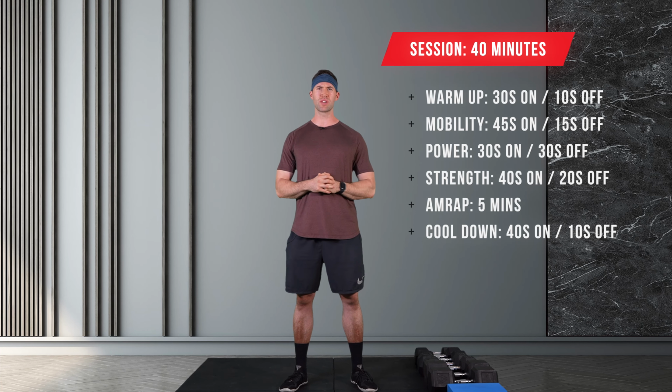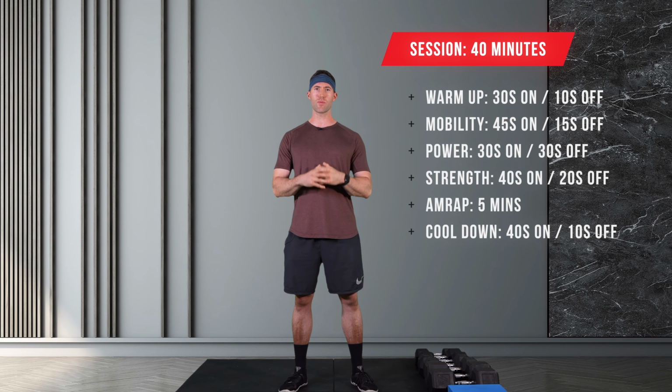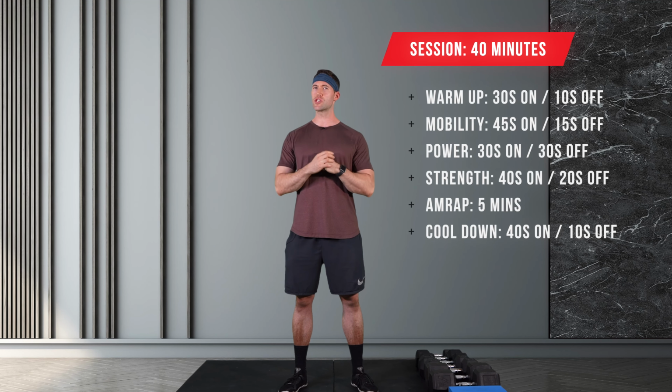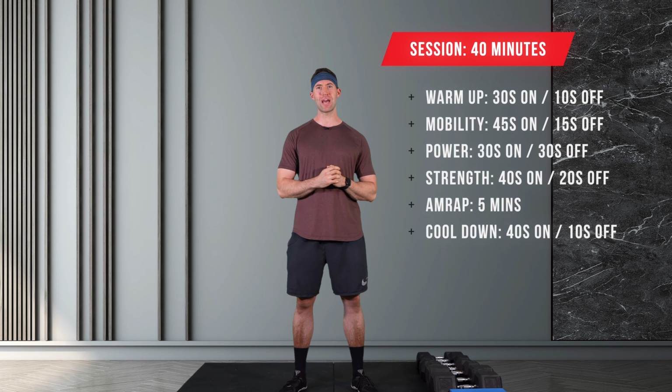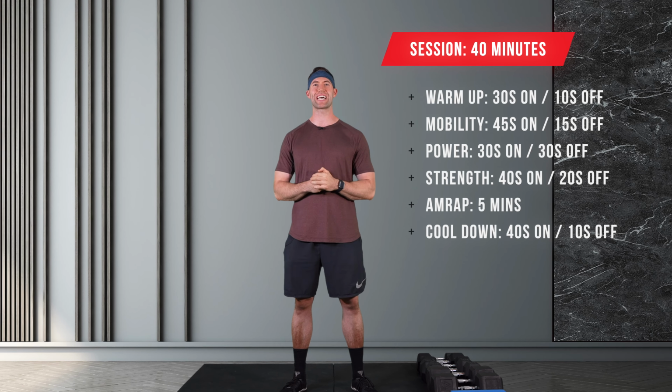Okay, the main things I want you to pay attention to today in our strength work, we've got a squat pattern, the goblet squat. It's got a 2 second pause at the bottom. So you're going to see me going down for a couple of seconds and holding in my best position at the bottom of that squat. So do not miss out that pause.